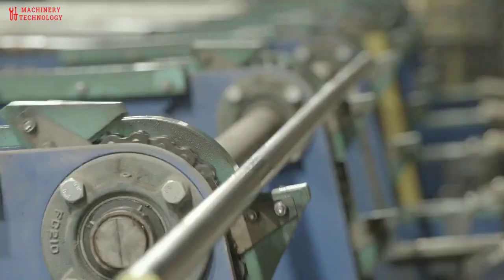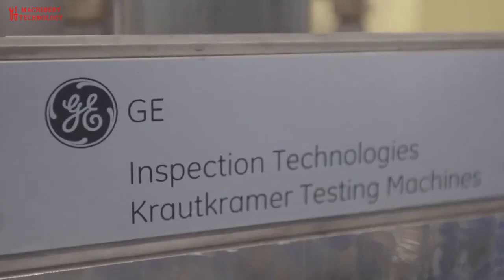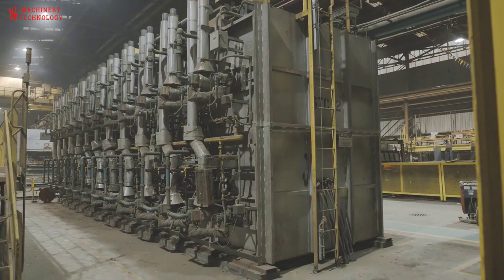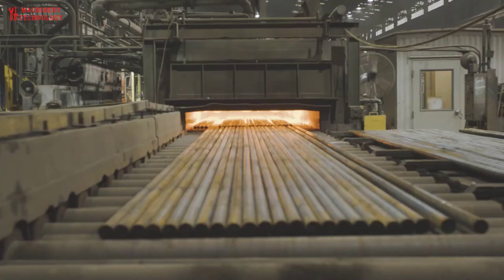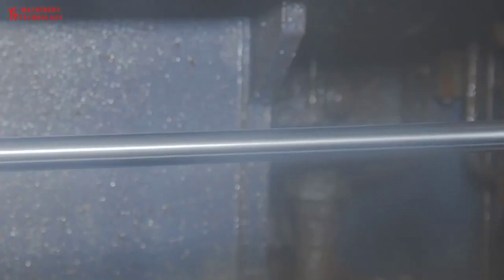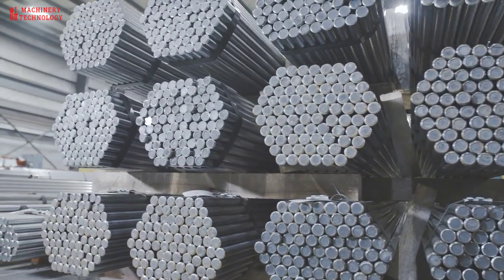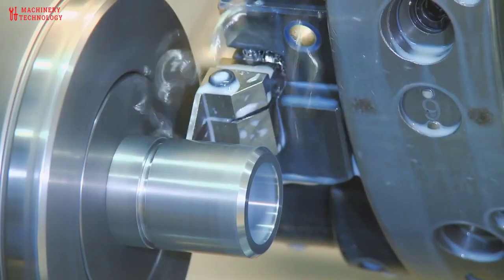Inline bar straightening, surface, and ultrasonic internal inspection is available at all Gerdau SBQ mills, ensuring stringent customer specifications are met. Other on-site finishing solutions include thermal treating with a complete range of in-house normalizing, annealing, and customized treating processes. Gerdau's SBQ mills are equipped to produce MAC Plus cold finish bars, which are turned and polished to a bright and smooth finish, fit for cold or warm forming and other critical applications that need precise weight control, close dimensions, and enhanced machinability.